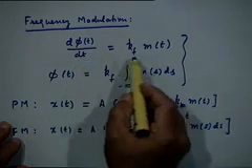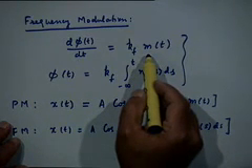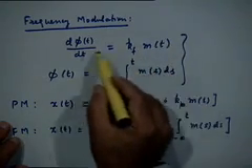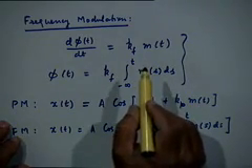Is that clear? So the definition was very clear. We wanted the instantaneous frequency deviation to be proportional to m(t), not proportional to the magnitude of m(t). Very important. So the question was whether it is proportional to m(t) or proportional to mod of m(t). The answer is it is proportional to m(t) and not to mod of m(t). That is the case in any modulation. For example, even in amplitude modulation, we wanted the instantaneous amplitude to be proportional to the message signal, particularly in the case of DSB AM, because there we wanted to recover the message information by just looking at the envelope.